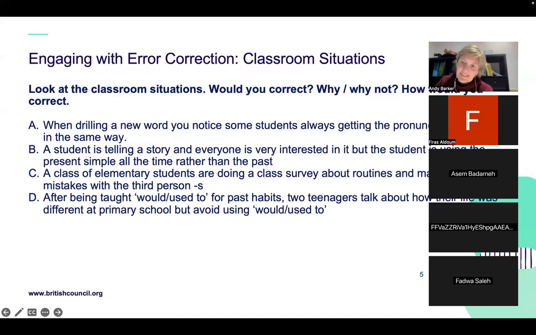Exactly. If they're not familiar with using it, maybe it's the first time that they're meant to be using it. They just don't feel confident enough. Maybe on the same day they have learned about would and used to, but when they start speaking with it, they feel a bit uncomfortable and can't produce the language. So if it's a fluency activity, let them finish, but it'll be really easy for them because at that level, if they can use used to and would, they're very familiar with past tenses.